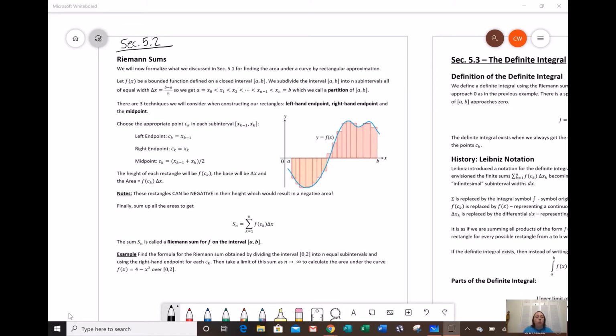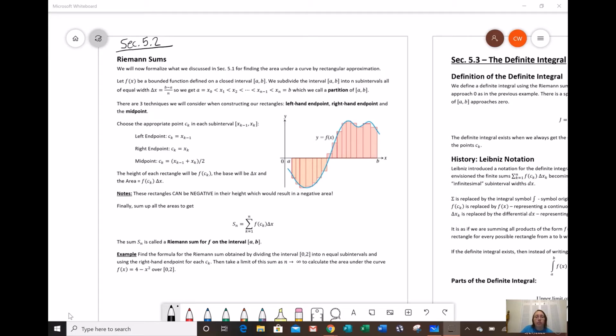So what we talked about last time, when I stopped, was we're going to have an interval from a to b, and then we're going to partition that interval into n equal width rectangles. This picture doesn't have equal width, but our rectangles will be equal width because it simplifies a lot. So you're going to create your width by calculating it. Your interval, b minus a, divided by how many rectangles you want. In our case, we're going to do n. We're not going to plug a number in anymore. We're going to leave it as n. So we're going to have a number divided by n, and that's going to be the width of all of our rectangles, which creates these subintervals.